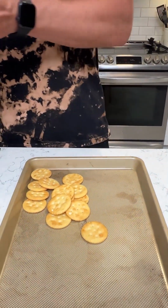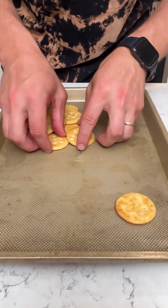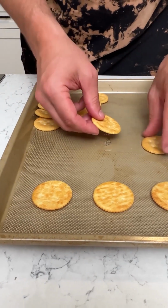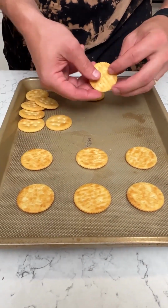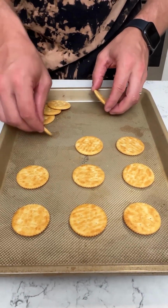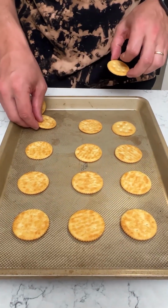All right, today we're gonna make a nice little treat. We're gonna flip these over. We're gonna kind of make some sandwich style Reese's Peanut Butter Cup s'mores. So you want the back end of these up. So the salty end down. I'm gonna shoot for probably 12. I think that's a good amount.